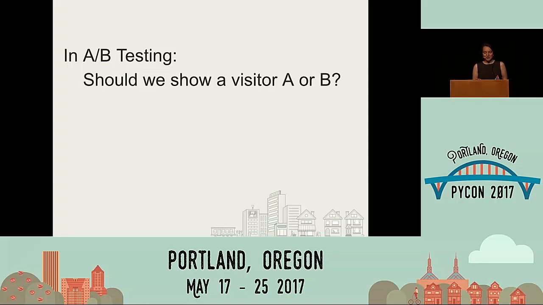So this talk is about implementing random assignment for experiments on the web, such as A/B tests. But this is how I describe it to friends. So first, let's get a show of hands. How many of you have heard of A/B testing? Oh man, that's so many hands, amazing. Great, so this talk is going to be about how do we make a decision, given a visitor, to show you A or B. And you might be thinking, that seems pretty simple. Why not just use random.choice? And I'm going to say we can do better than random.choice. It helps to learn a couple of rules first, and it gets a lot more complicated when we try to scale it up and try to run more than one experiment at a time.